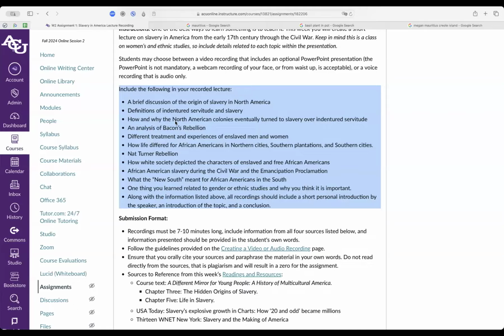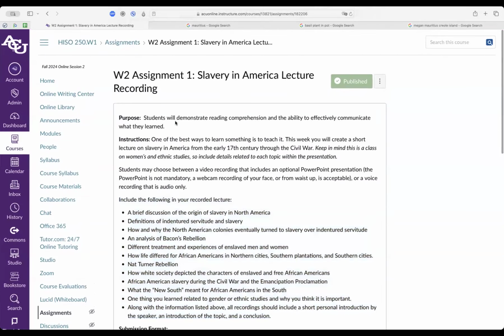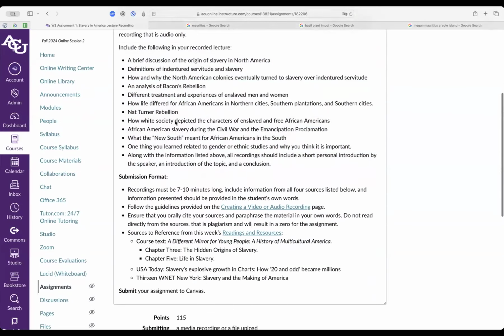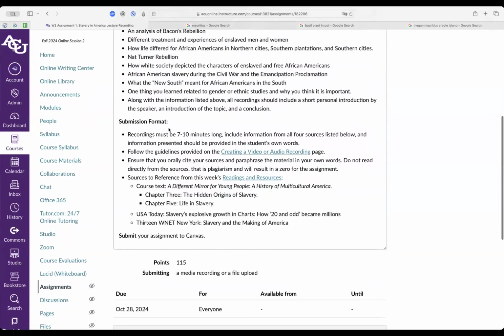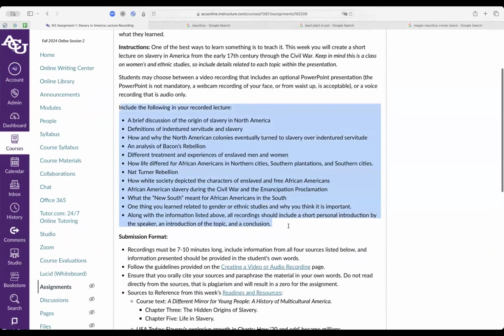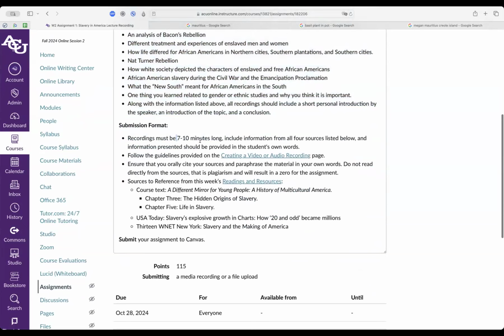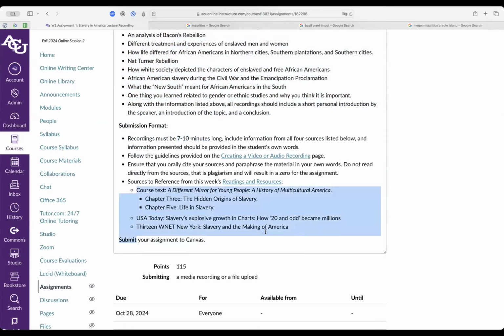So let's finish by just reviewing a couple things here. So looking at this assignment, we want to make sure that you hit all these details here, but we have a hard limit of 10 minutes long. We have a number of sources that need to be identified. We need to cite them verbally and, generally speaking, to be paraphrasing.